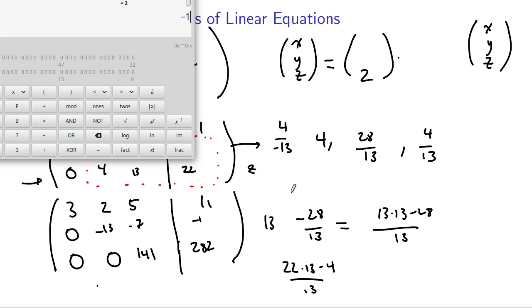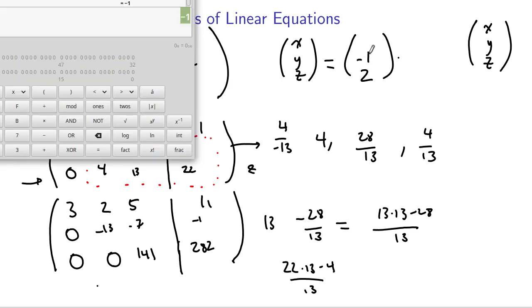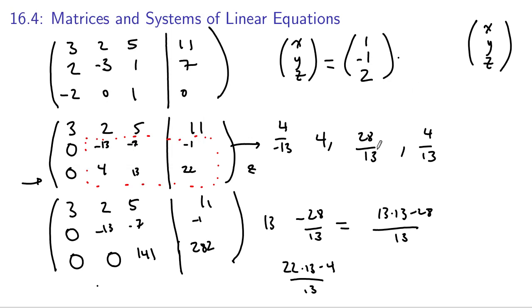minus 1 on the right, moving the minus 7 to the right side of the equation, we'd have plus 7 times z, which is 2. Plus 7 times 2. So we have 13 equals negative 13y. Divide both sides by negative 13, we get that y is negative 1. And now we have 11 minus 2 times negative 1, which is just plus 2. And then minus 5 times 2 is 3. 3 divided by 3 is 1. And so the solution to our system of equations is 1, negative 1, 2.